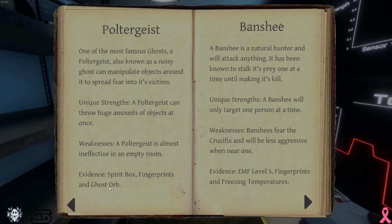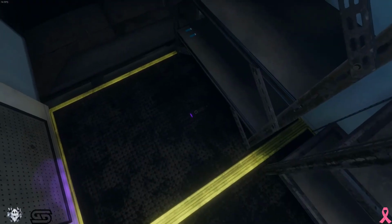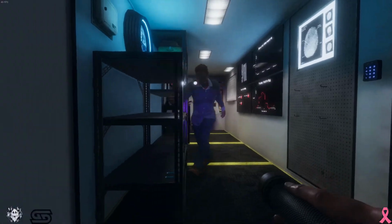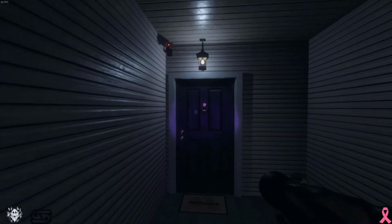Come out here. So we're looking for fingerprints or ghost orbs right now. We need a UV flashlight and somebody to stay watching this. There's no ghost orbs. I've been here watching this while it was in the lounge room. Alright. So it's gonna be fingerprints. If I don't come back, tell my wife I love her. Check the book in the lounge room. Yeah, I'll tell our wife that we love her.